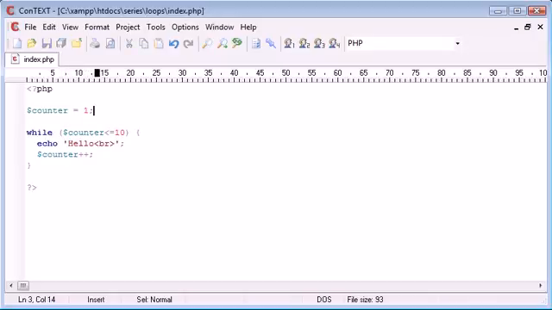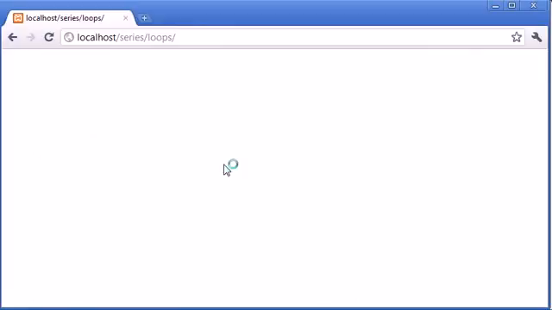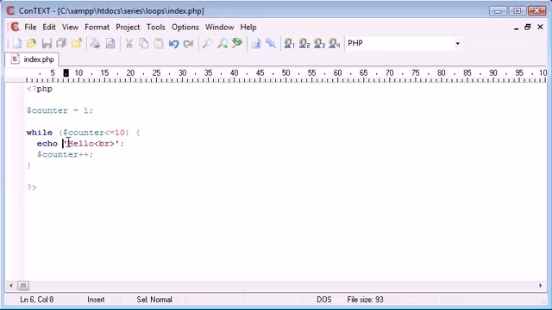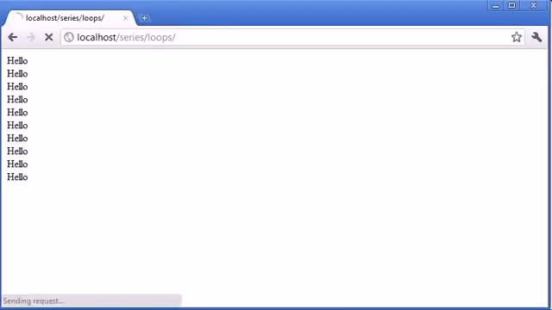We're going to reset this counter back to 1, and refresh the page and see what happens. So now you can see 1, 2, 3, 4, 5, 6, 7, 8, 9, 10 times we've echoed hello. And to prove this counter method, I'm going to append the variable counter onto the start of this hello. So this will say 1 hello, then 2 hello, then 3, because we're incrementing this value each time. So it's basic logic. Let's refresh the page and see how that's worked.